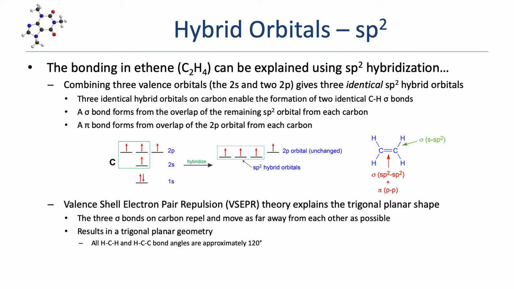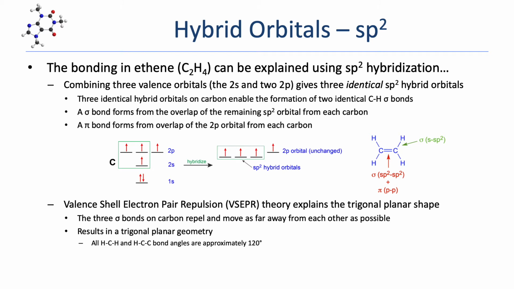Here, we're going to combine the s orbital with two of those three p orbitals. Again, think of the bartender analogy, right? We've got our one shot of vodka, the s orbital, and now we've got three shots of orange juice, but we're only going to mix two of those shots, right? So we put three total shots into the mix, and we're going to get three shots of screwdriver back out of it. And we still have that fourth shot of orange juice, right? We got that chaser. It's unchanged, so it's still there. That 2p orbital still exists. These sp2 hybrid orbitals, again, are going to be very much like p orbitals because we put more p orbital into the mix, right? So it's similar. We have three of those and one 2p orbital unchanged.